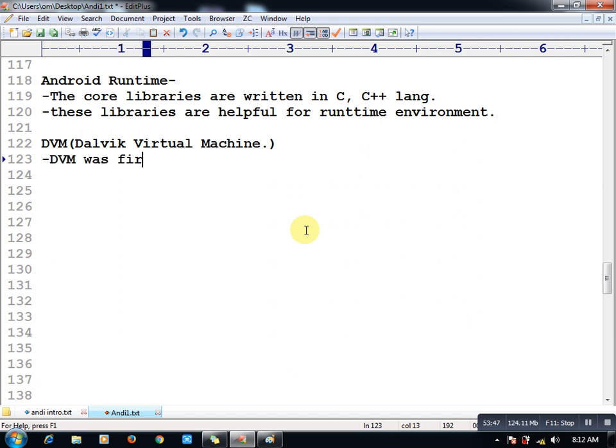This is the creator of DVM, guys, Dan Bornstein. He is the creator of the Dalvik Virtual Machine. Dalvik is the name of a town, the name of a place, guys.